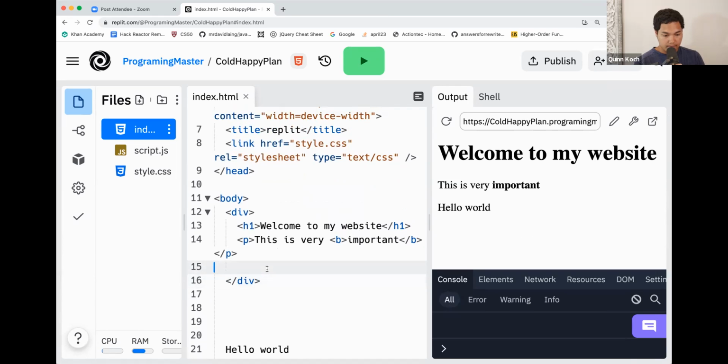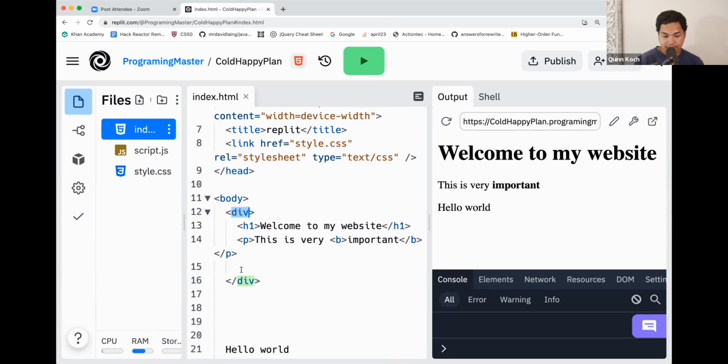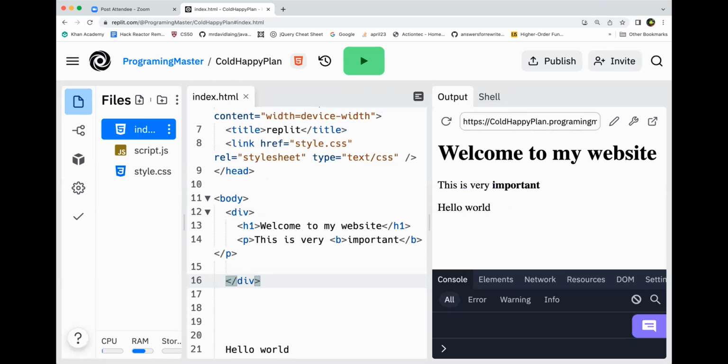And to anyone new, I know a couple people came on here, run REPL as usual, and the basic thing we're teaching right now is the idea of a div tag. Basically, a tag that can just be used as a wrapper or as a tab that is around chunks of your code. That way you can style them.